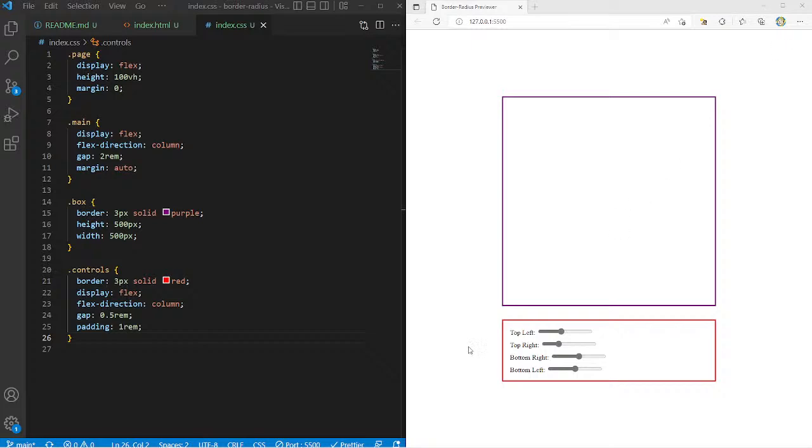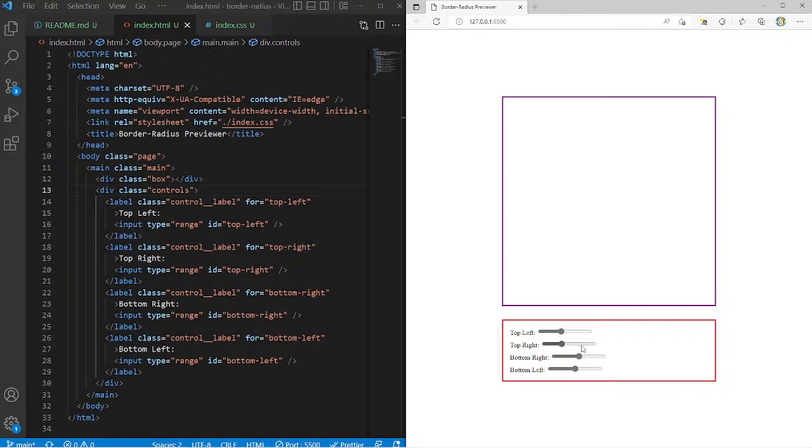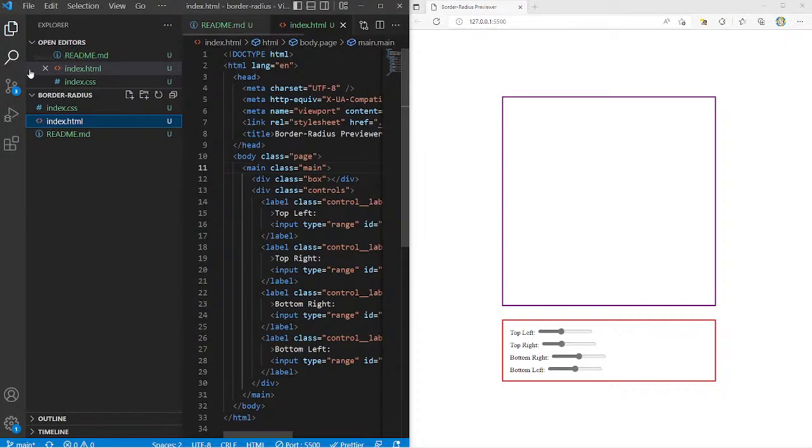All right, so for the next thing, let's think about this. What will be the next nice thing to do? We have all our inputs now. I think the next thing we can start doing is, we're going to need to start listening to some of these input events from each one of these different inputs. Now there's one cool thing that I want to do here, and let's dive into it.